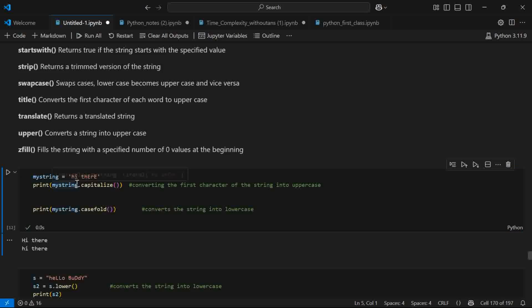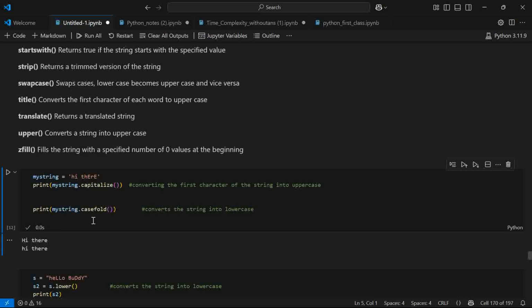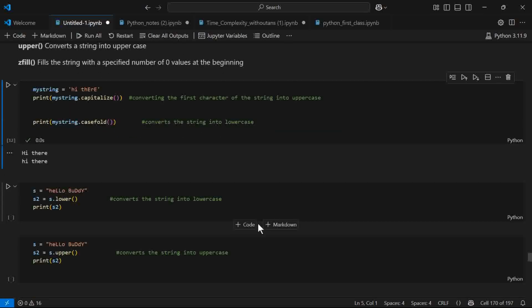Initially it was "hi there", now it converted into capital H because I have applied capitalize, and next I have applied casefold on my string. So it has converted it into small letters, because it converts the string into lowercase.